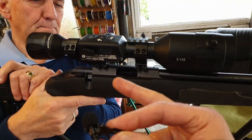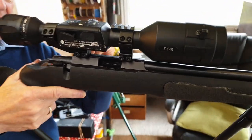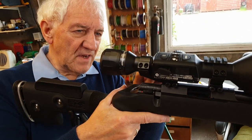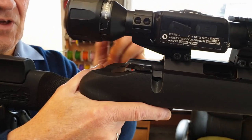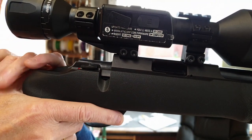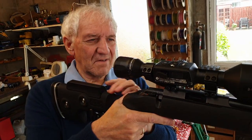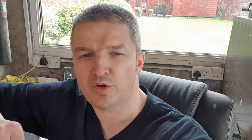Not quite conventional though - you need enough offset to get the eye relief right. The ATN comes with a reach-back mount but it's not very good, and it also throws the scope up higher. Bruce is using a Hawk reach-back mount instead. So you heard it here first - thanks very much to Bruce for his time and for showing us around the ATN X-Sight 4K.